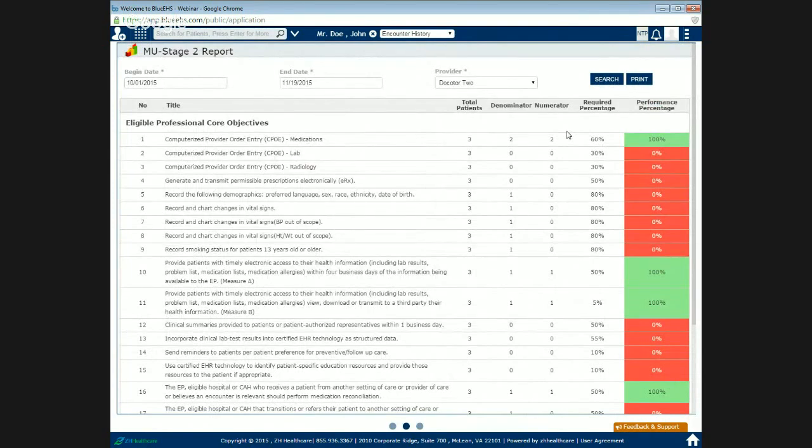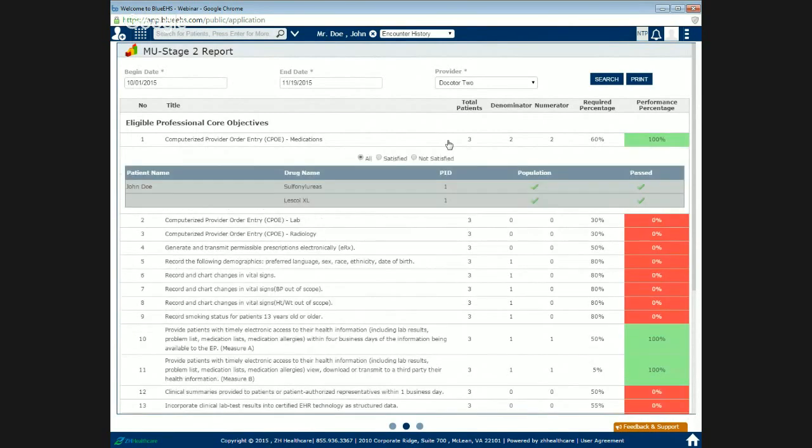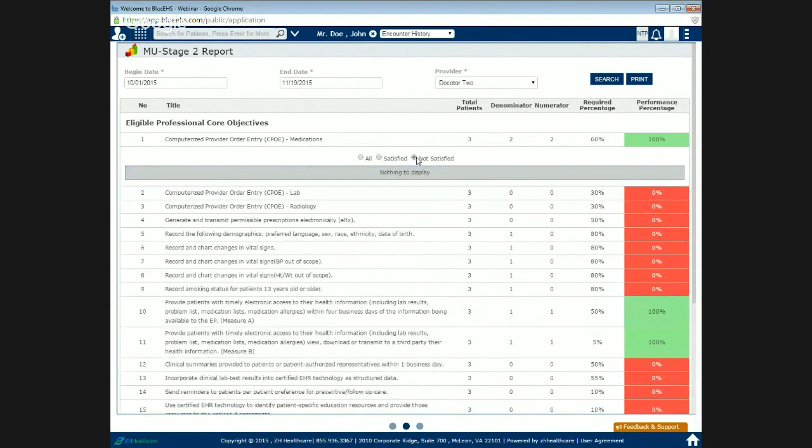So you can see your numbers, and once you click on a particular criteria, you can see all the patients you have satisfied for, all the patients not satisfied for. If you see something, you can take corresponding action and go there and view the changes, etc. So that's how you monitor. And if there is anything in the danger, if there is anything in the red, which means it is not meeting the required percentage, you go in and focus on getting those things done. That's how you can monitor the meaningful use 2. We are going to bring the 10 measures here so that you can monitor it without any problem.